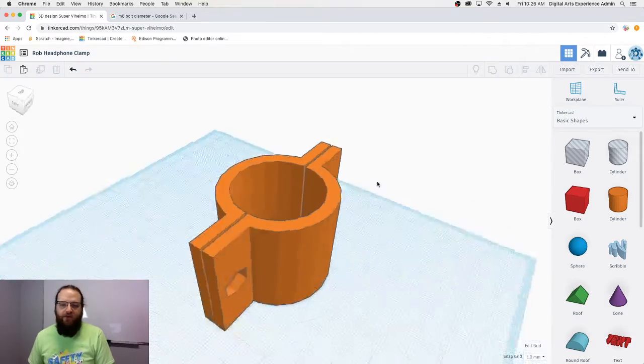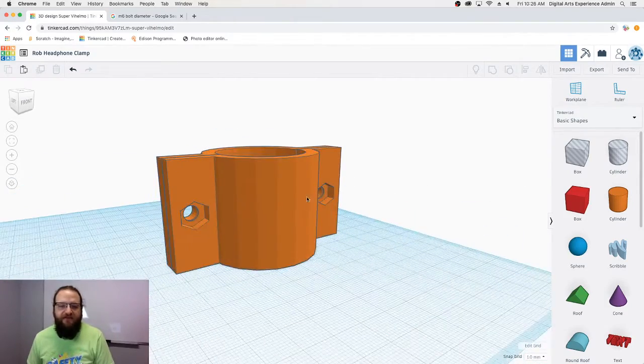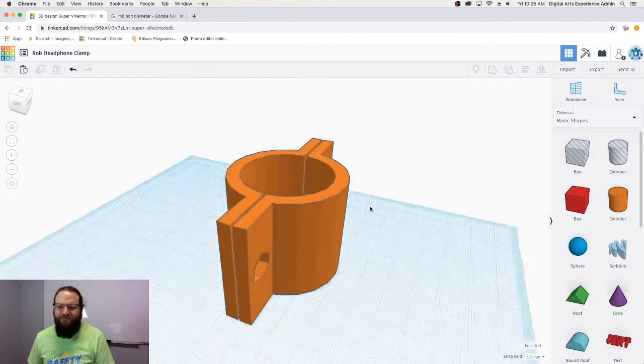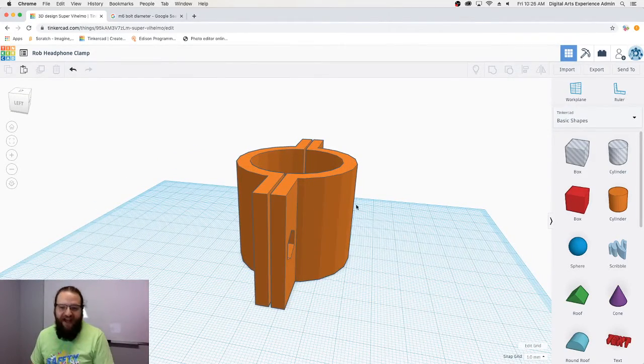We may want to Google image search some things to get some inspiration, but the other thing that would be nice is if I had the headphones so I know how long to make the hook coming off of this clamp. I don't. I'm going to sort of take a guess because I know the band across the top is approximately about 50 millimeters. I have a set of recording studio headphones with the larger band. So we'll make the hook probably about 65 or 70 millimeters in length just to make sure that we have enough space to accommodate them.